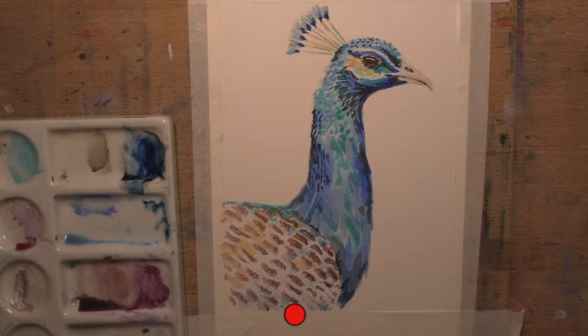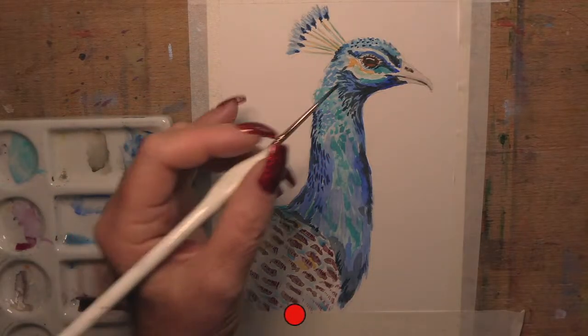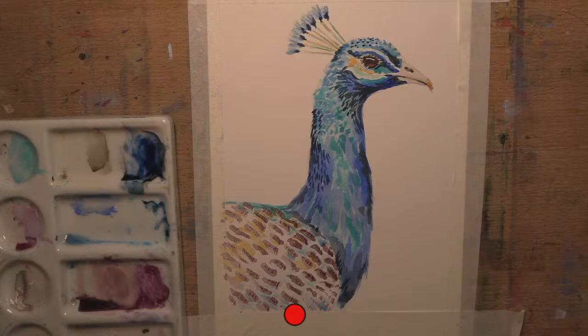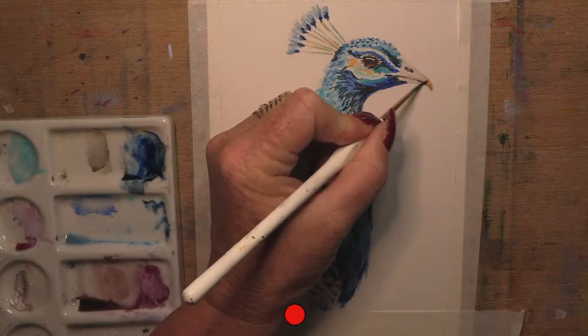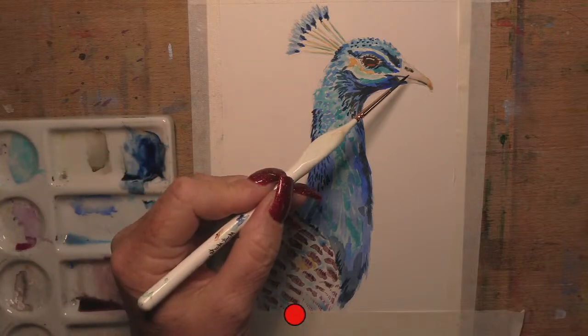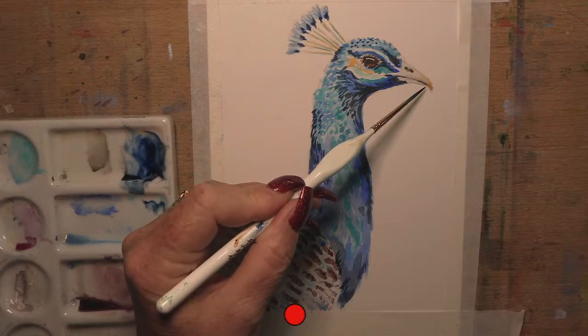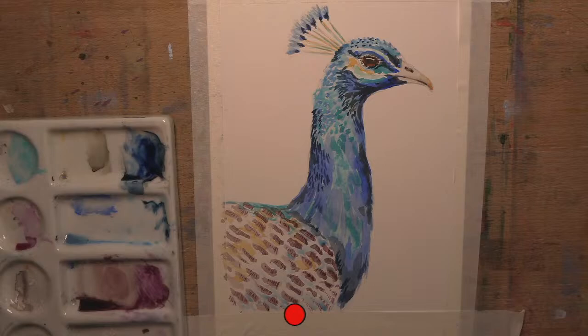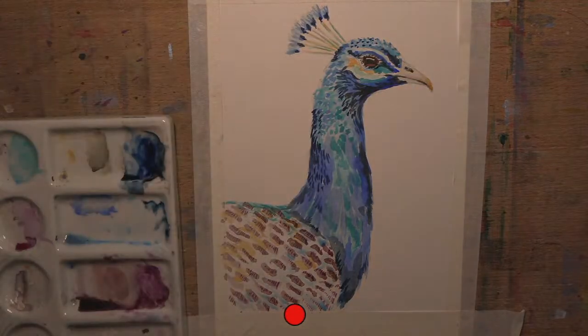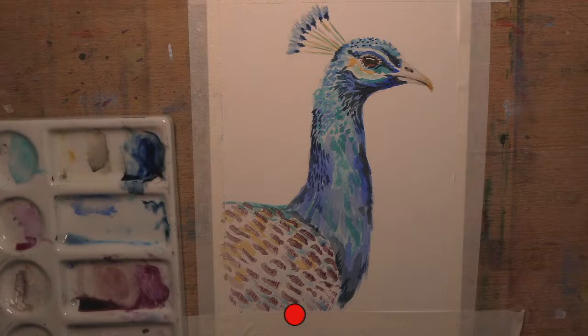I'm going to clean my brush and go back into the gold. I'm going to darken up and strengthen the colour on his beak - just on the tip, I don't want his beak to look flat in one colour. I've got a very pale grey, I've got indigo, and now I've got a bit of gold ochre. When I say gold, it's gold ochre - an earth colour, because ochres are already brown. That gold ochre dries to a nice natural sort of colour. I've left the white of the highlight of the eye.